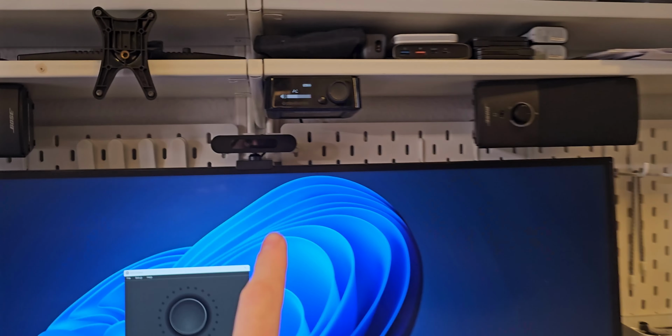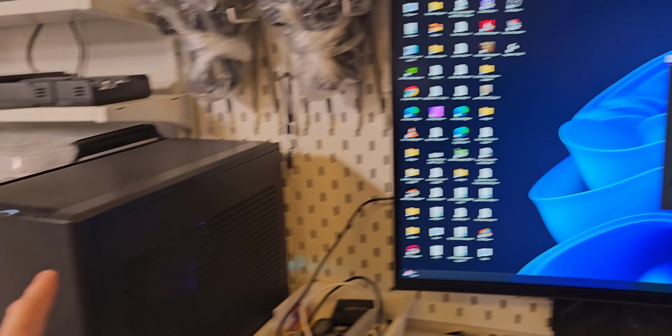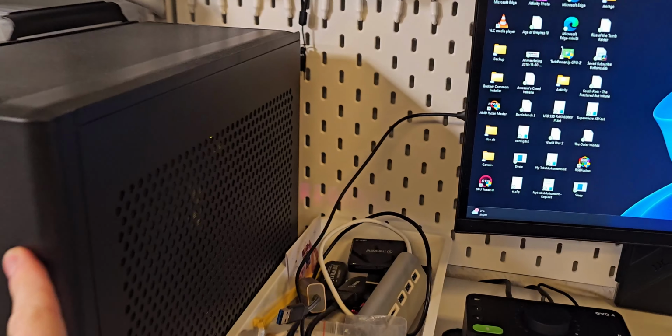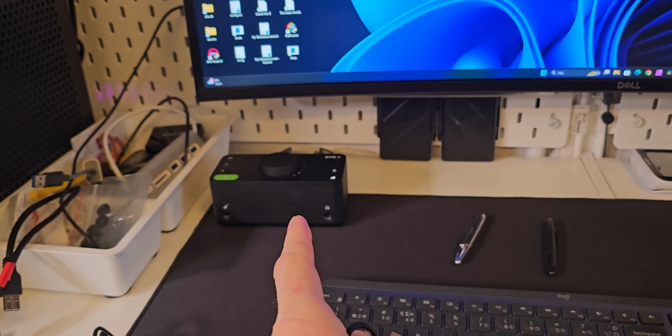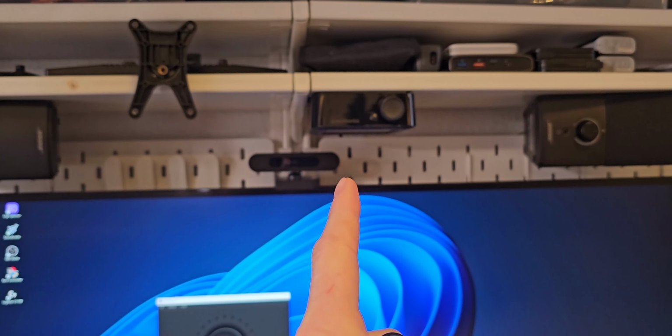And the problem is that this little interface here, I do share between two computers. So I have my main computer here, my little mini ITX, and right on the back there, I do have an Intel NUC, which is kind of my main little machine. So when I have connected my Evo 4 to the speakers' aux input, and at the same time also line level out from that little receiver box to my speakers, I'm getting a noise issue.